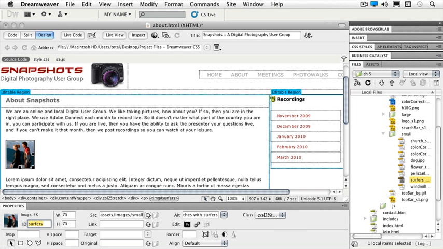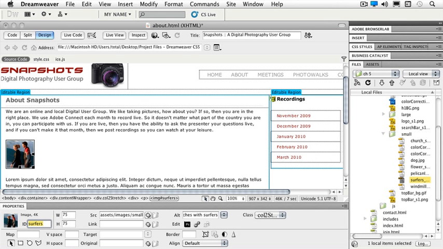So let's take a look at the rest of our options inside of our property inspector when we have an image selected. So we've already chosen the width and the height of our image. We have a source as well. We just chose the source for this particular image. And if I wanted to change it, I could just either point to another file or click on the folder and navigate to another file. We've added our alt text in. We could give an image a class style.